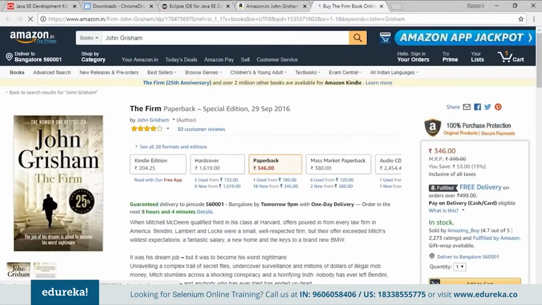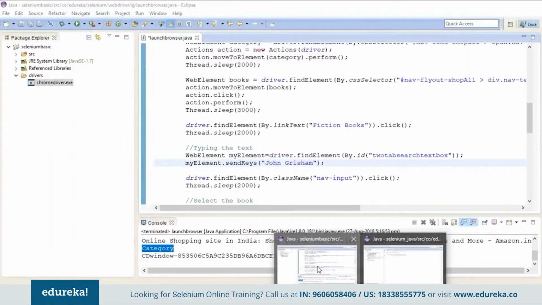I need to shift the control to the new tab to access the web elements of this new tab. So I want to add this book to the cart. So I need to shift the control from the old tab to the new tab and then click on add to cart. So we are doing three actions now. We're going to choose the book, the firm, shift the control to the new tab and choose add to cart. Okay. So let's get back to this.